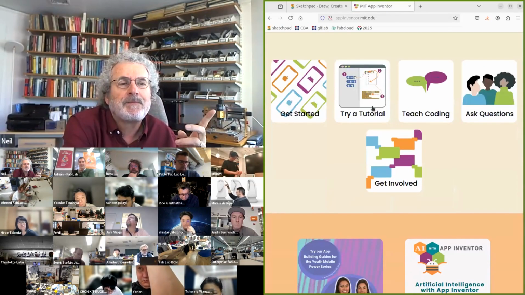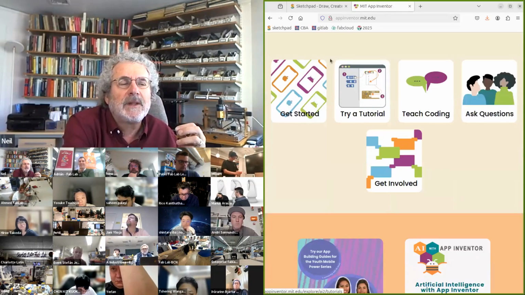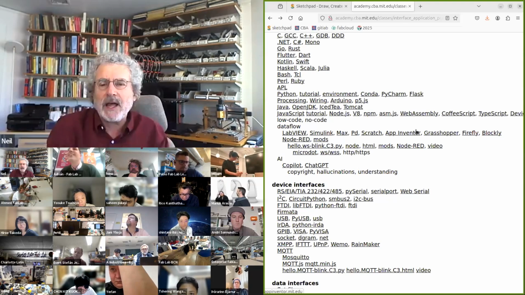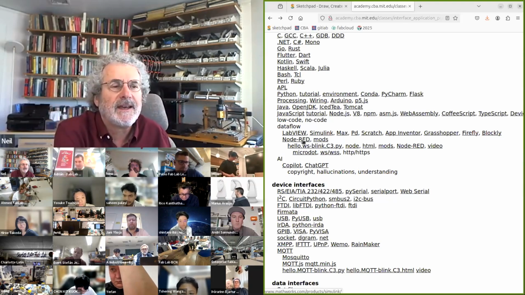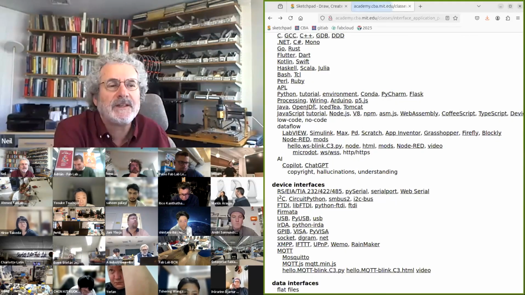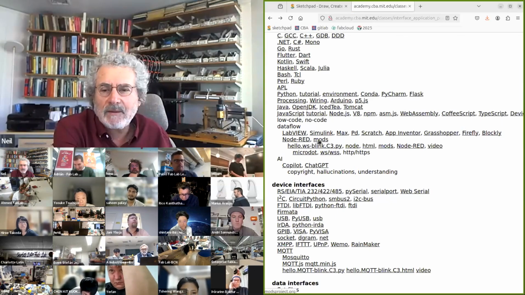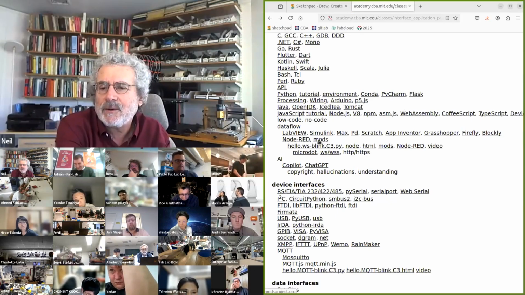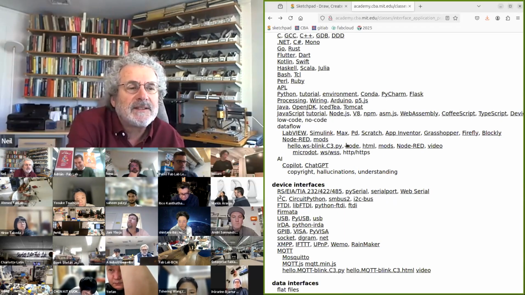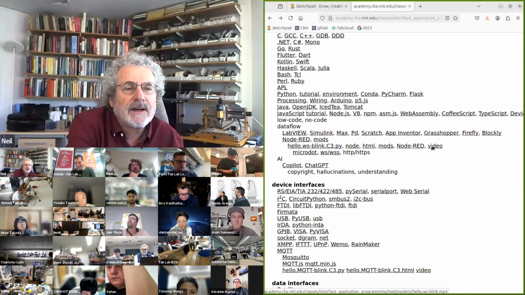App Inventor is a blocks framework to make apps, where in all of these, you just drag blocks around to make programs. Then Node-RED, which came from IBM, is a data flow framework for interfacing to events programming. And Mods is also a data flow framework. So let me show you an example of all of that.